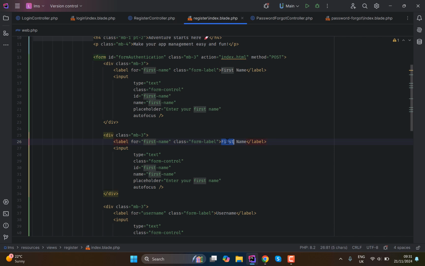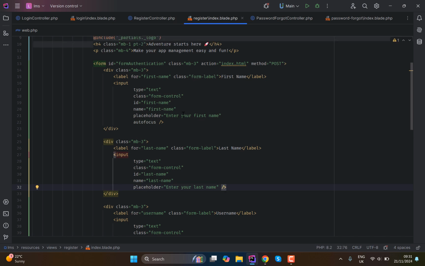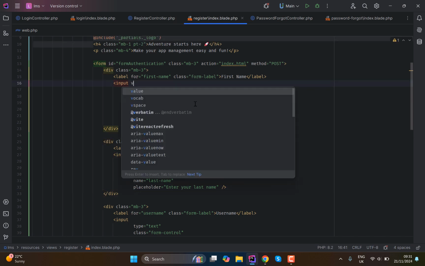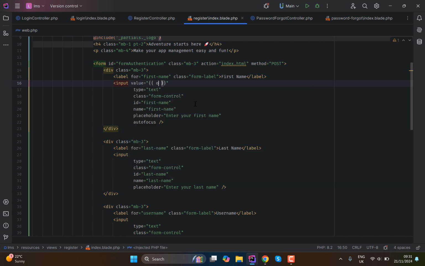Then after first name, we will have the last name, and definitely change our IDs and name for last name as well. Now, there is one more thing I would like to do here. For the value, we also need to get the original value if there is any sort of issue.